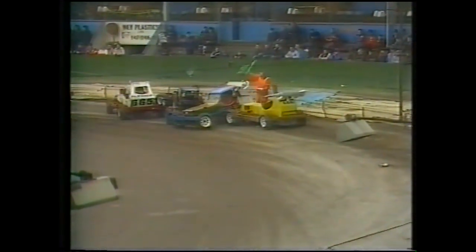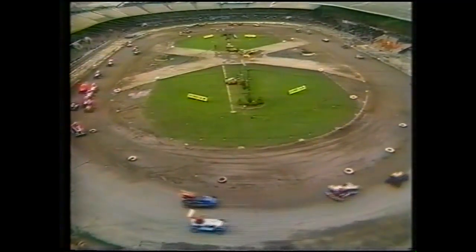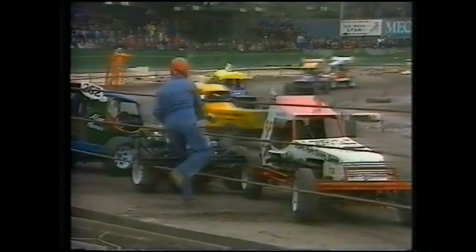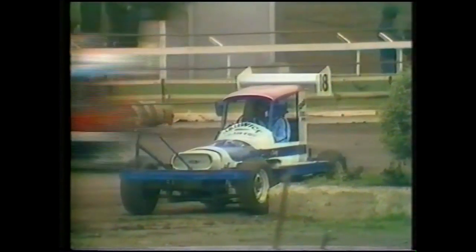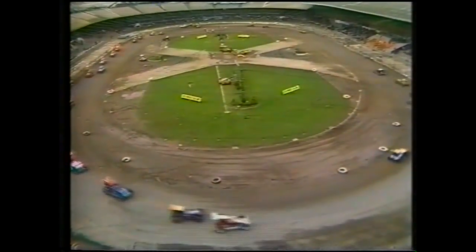Already problems down the far end, and one after the other they pile in. Dave Willis in 6.65 isn't going to get out of that in a hurry — well and truly trapped in there. The flag marshal is just checking that everyone's okay, but the majority of the rest seem to get clear and are back and running. Dave Willis has just scrambled out, so that's the end of the race for him. And there's 18 — that's a turn up for the book. Mark Eaton, starting from the front of the stars, has completed just one lap.